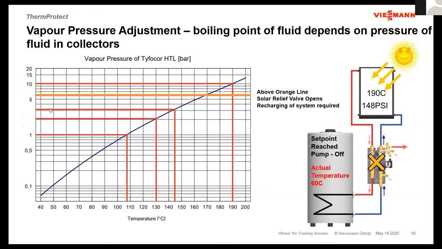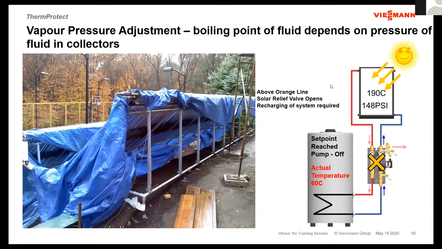A big difference here between our 145 maximum temperature and maintaining 45 PSI, very reasonable and capable of doing, versus this temperature and pressure up here to get that collector in a balance where you can't boil the fluid. And that usually ends up with this type of situation. As soon as that relief valve opens, we lose fluid. Now the pressure is going to drop when everything gets back to equilibrium. This is going to be a service call. Somebody's going to have to go out there and recharge that system. And usually that means you're going to see the tarps up on the roof and all kinds of fun stuff like that.